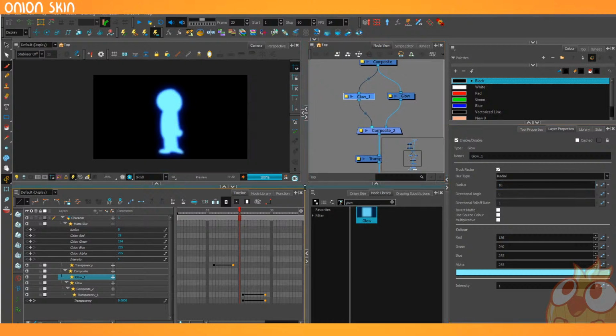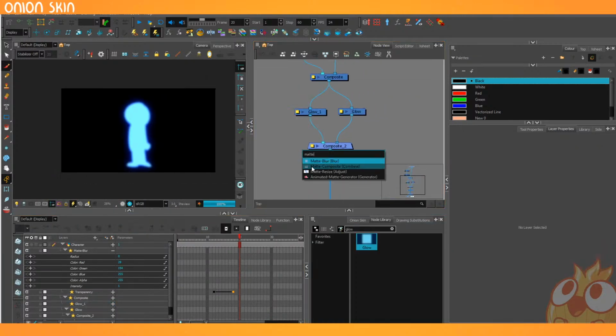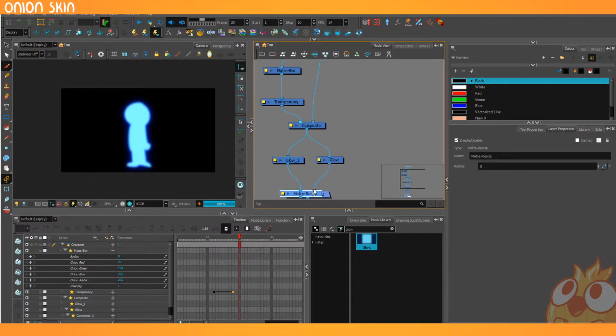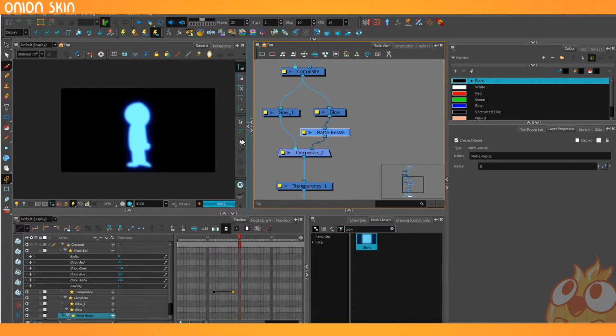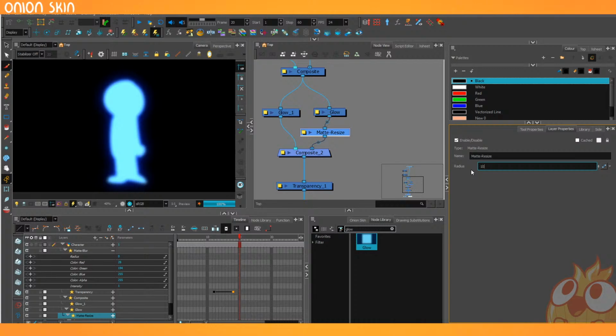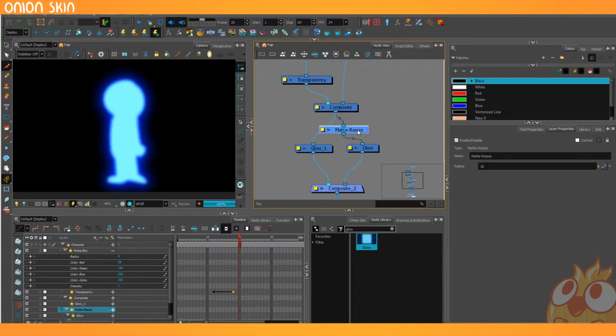Now we can do even more with this by adding in a node called the matte resize. The matte resize takes an object that already exists and then thickens it up, gives it an outline per se. So if I put it underneath the back glow here, bulk it up to 10. Oh, we're not going to see too much happening, unfortunately. Let's try this one. Still nothing? Oh, there it goes, before it gets glowed. Yeah, there you go. So back one gets way thicker. Front one gets way thicker.